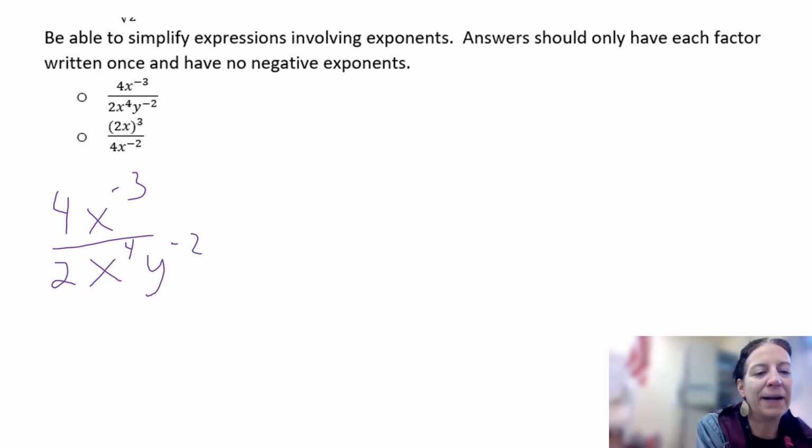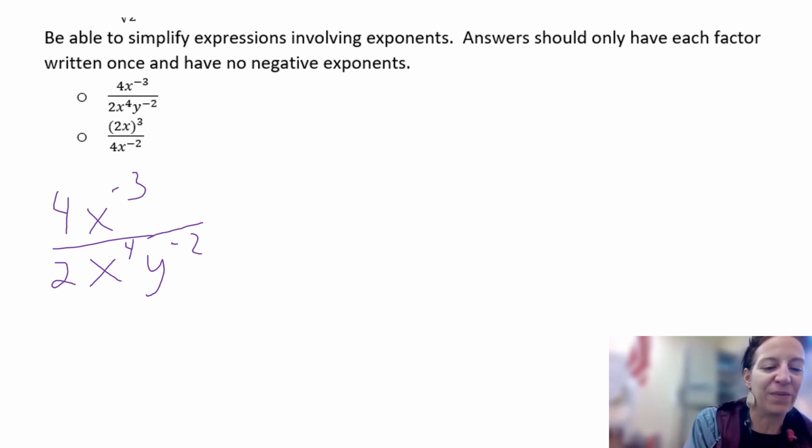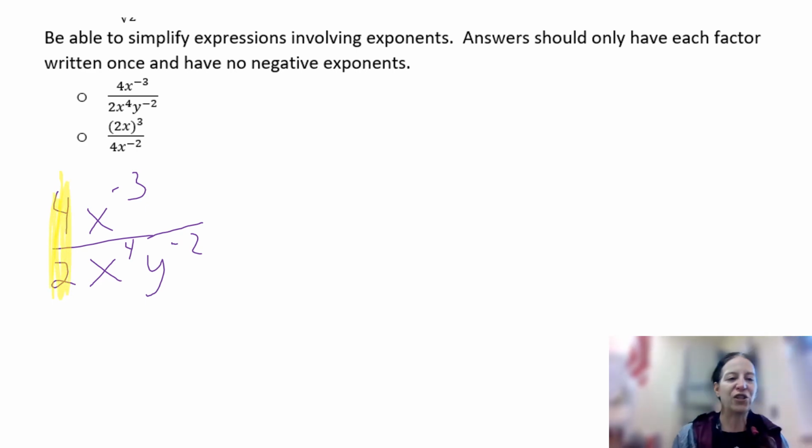Okay, and I'm going to take you through this the way I would do it. Because I obviously like the way that I do it. But if you are seeing something that you're thinking, oh, I prefer to do it like some other way, that's fine. Now, please, please, please remember that this right here, let me see if I can grab the highlighter, okay? This right here is division. That is 4 divided by 2. It is not 4 minus 2.